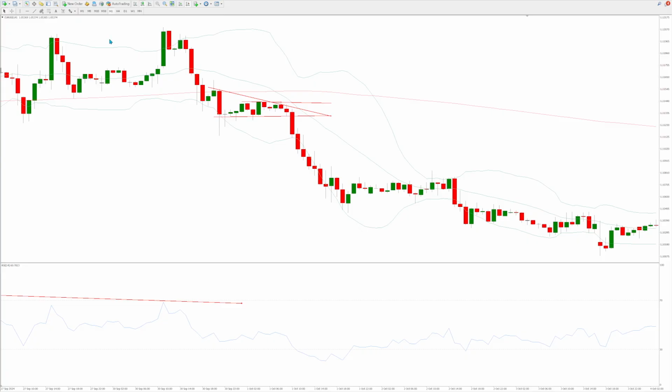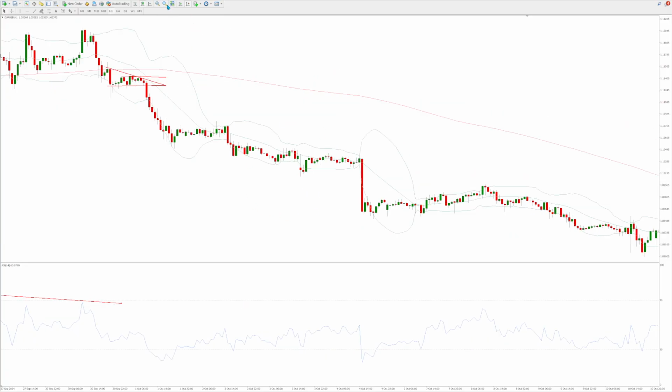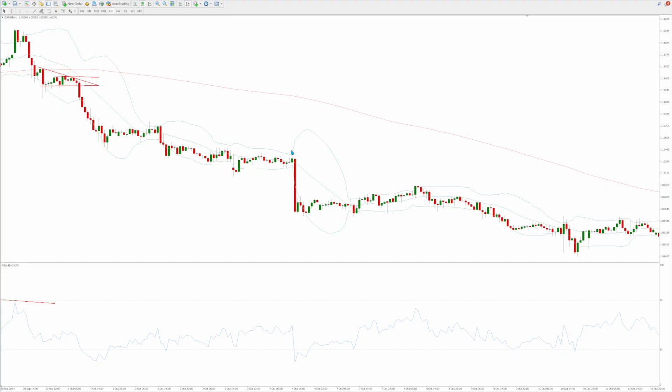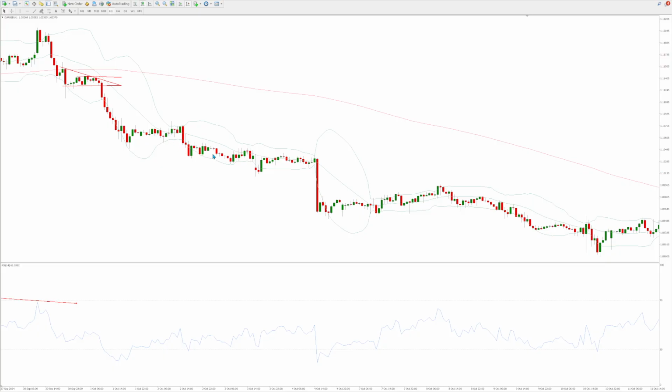This is a 1 hour EUR/USD chart. You can use this trading strategy on any trading instruments, so Forex, stocks, commodities, cryptos, indices, etc., and any chart time frame. Me personally, I prefer to trade the 1 hour charts and above, so the 1 hour, 4 hour, daily, weekly, monthly. That's just because they contain more price data and therefore I find signals tend to be more reliable. That applies to technical indicators and price action analysis.